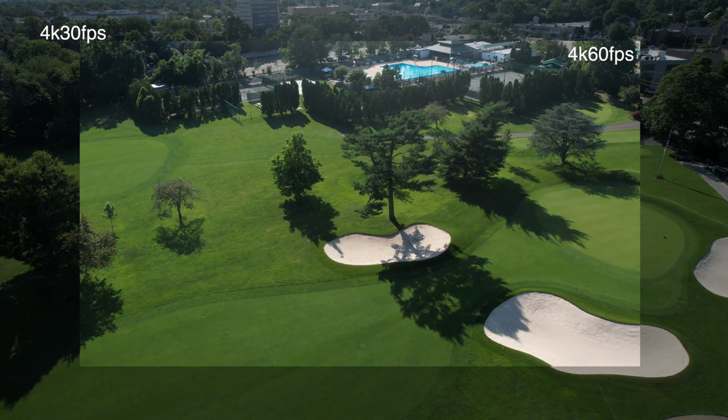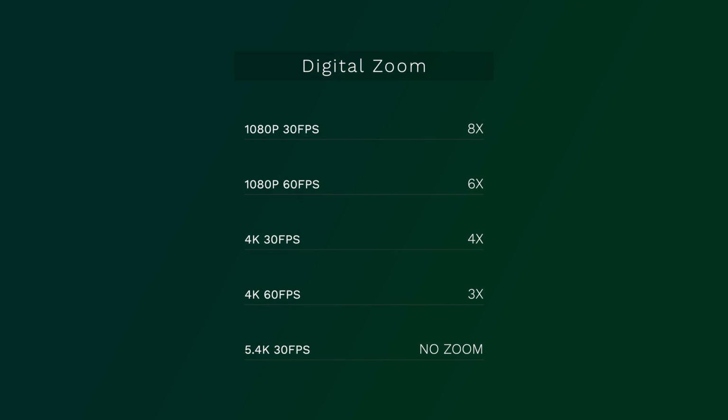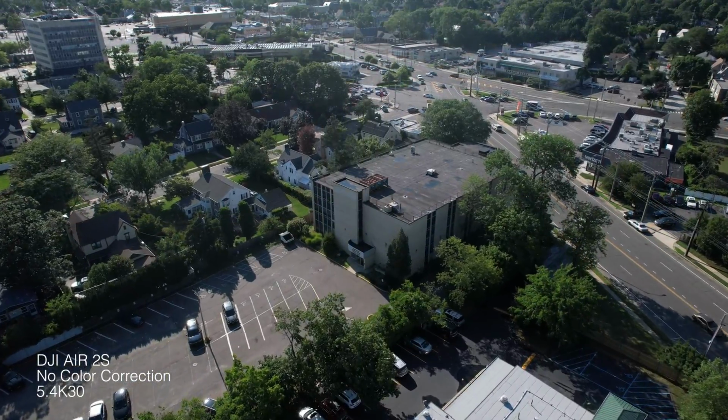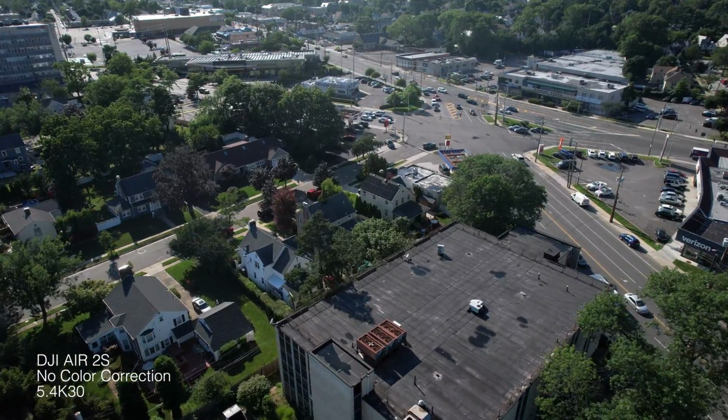Now, you do have zooming capabilities present here. At 1080p at 60 frames per second, you can zoom up to 6 times, while at 1080p 30, you can zoom up to 8 times. 4K 60, you can zoom up to 3 times. 4K 30, you can zoom up to 4 times. And 5K, or 5.4K, I should say, no zoom whatsoever. And of course, with 4K 60, you have to factor in that crop sensor, so you're already zoomed in anyway.